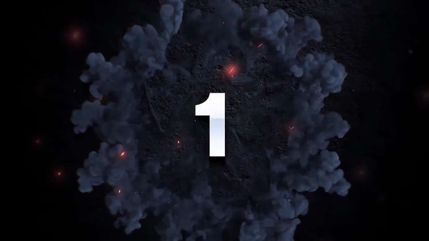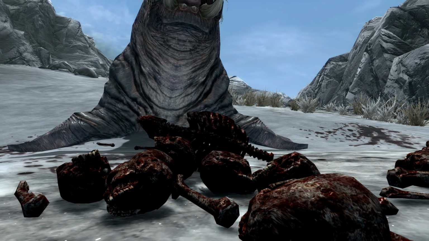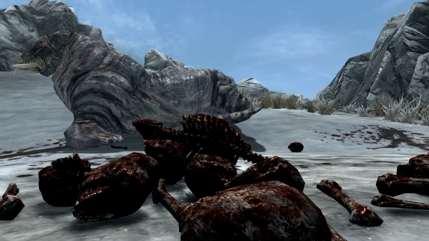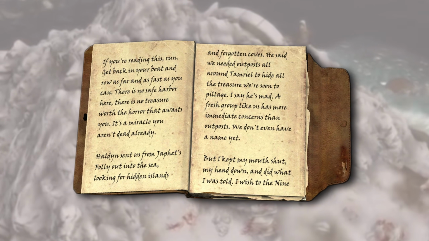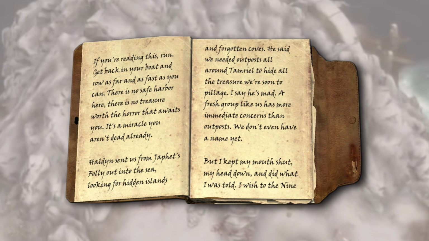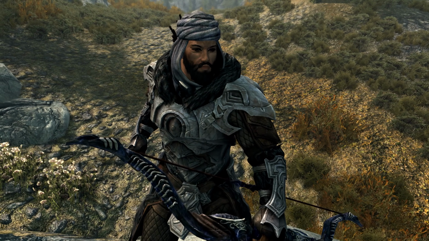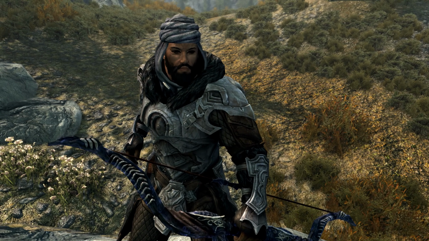Number 1. Lord Tusk. If you didn't think Skyrim could be a horror game, you definitely will after you hear the story of Lord Tusk. On a remote island east of Solstheim, you'll find a journal that tells anyone who dared set foot on this island to turn back the way they came. But since we're the Dragonborn and gifted with the power of quick saving, we venture on.